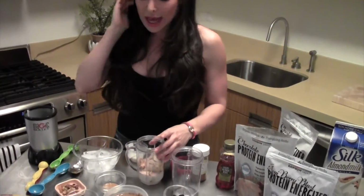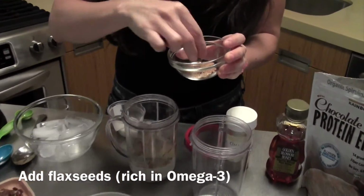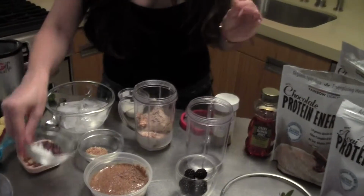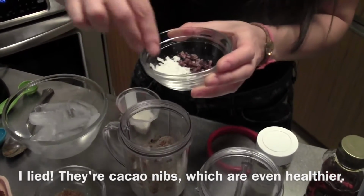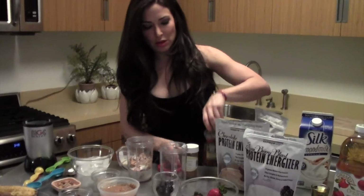Alright, the next thing I'm going to add to this chocolate smoothie is some flaxseed. Flaxseeds are really good for you. Just going to put a few sprinkles in there. And to make it more chocolatey, I've got some carob bits and some coconut. I'm going to put a lot of the coconut in there. Some honey.